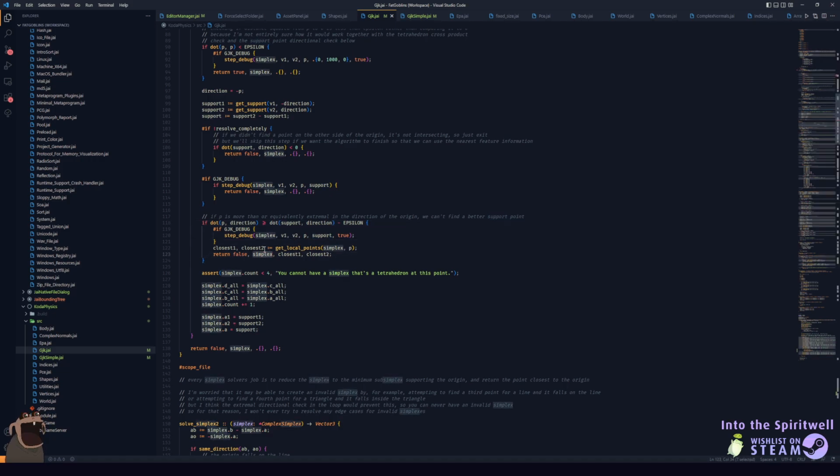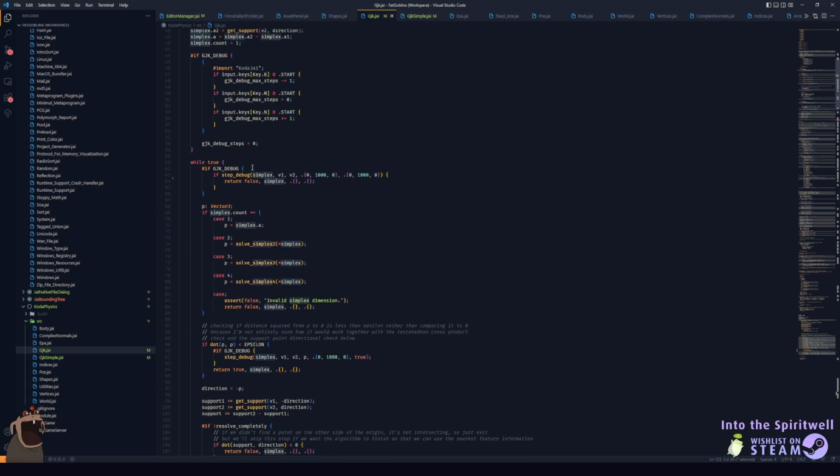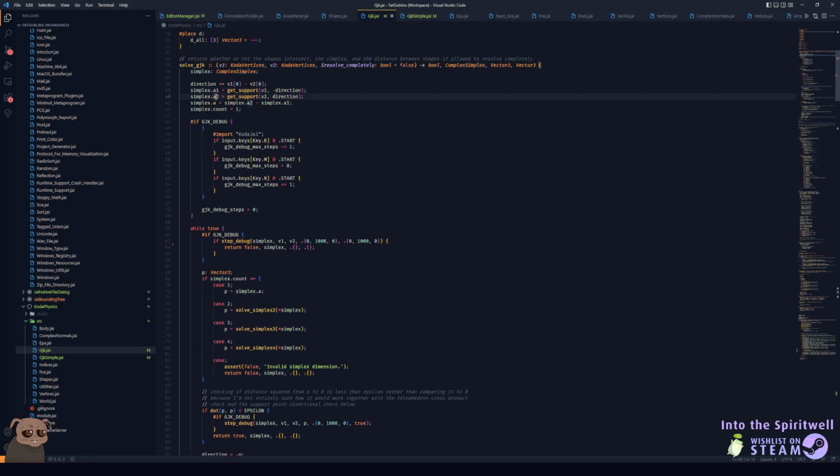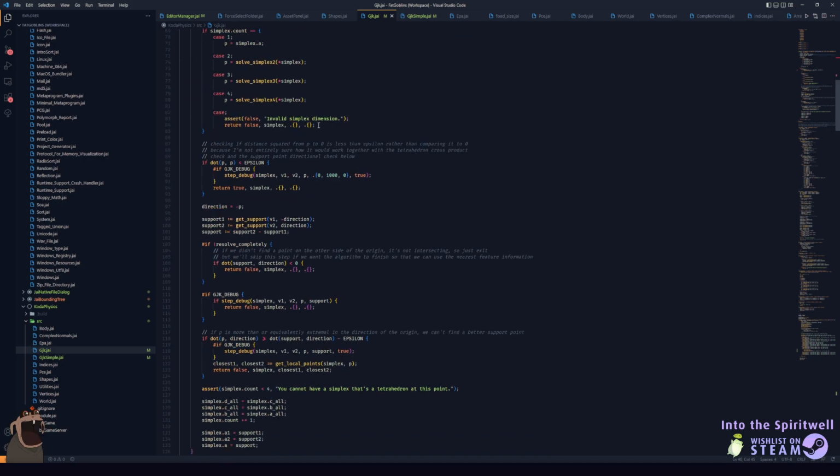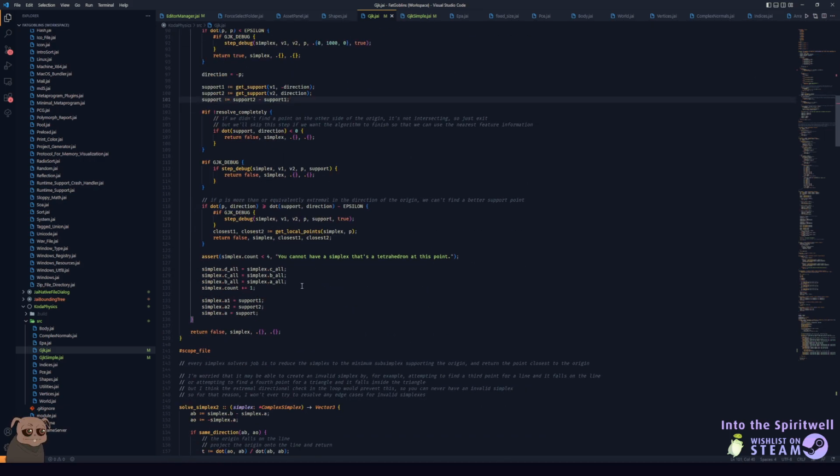And on this simplex, this whole time, we've been keeping track, remember, of A1, A2, and all that, which is the support point on the individual shapes. So when the algorithm ends, you can look back at A1, A2, B1, B2, C1, C2, D1, D2, and find the actual support points on the individual shapes. That information will give you the closest features on the shapes. And now you can do 2 more things with that information.